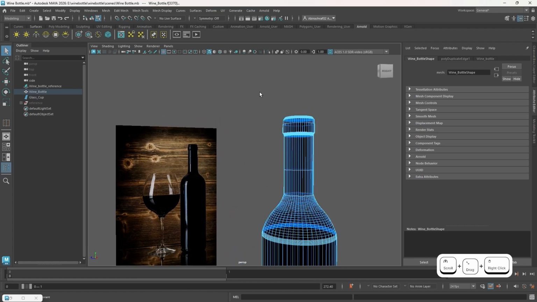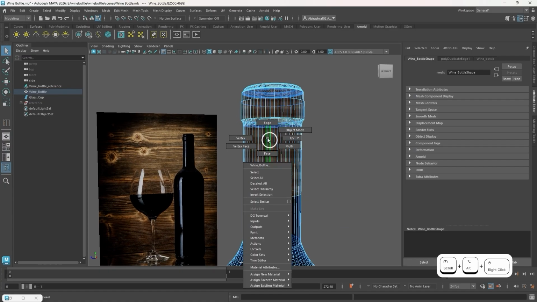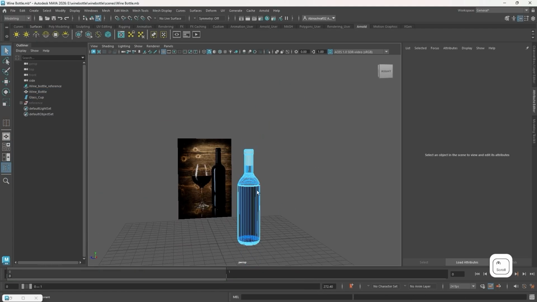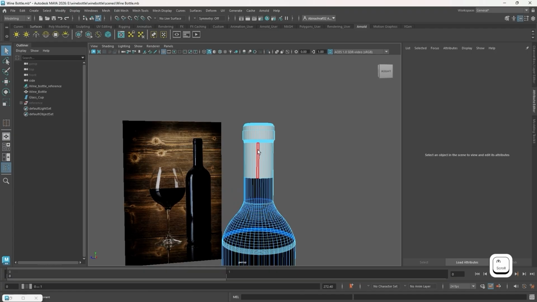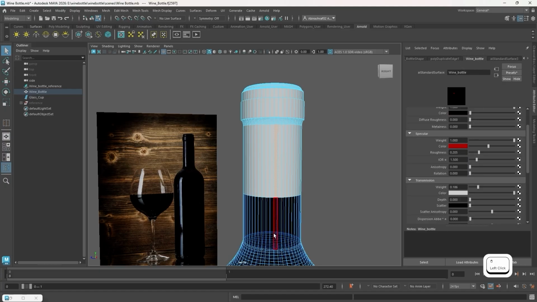Let's go to face, select everything that's above this, and let's give it a different color. Same thing, hold right, add favorite material, AI standard surface. Now you can see this part is white, this part is your original glass bottle. Once you click the face, it actually selects your wine bottle, which is the red color, and it shows your new color since it shows you everything in this object. That is why it is better to name, so I know which color I'm editing. And standard surface, let's call this wax cover.